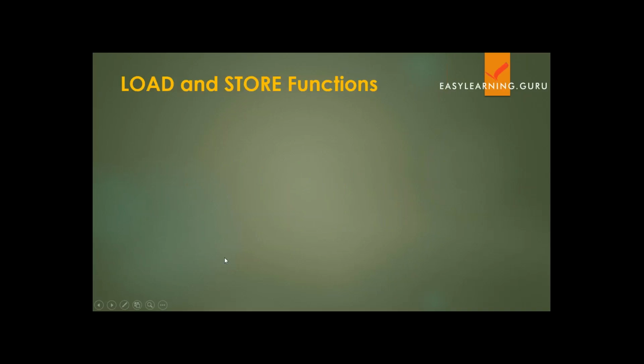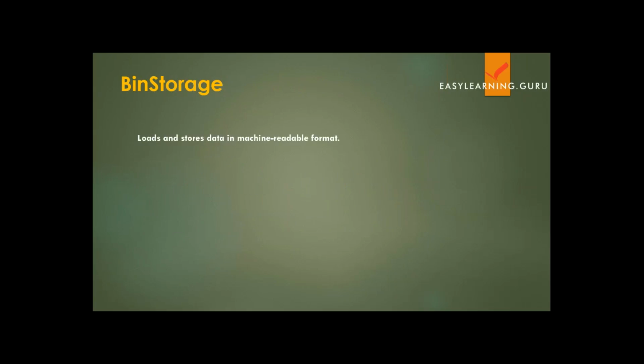So let's have a look at some of the load and store functions: BinStorage, JsonLoader and JsonStorage, then PigStorage, and lastly TextLoader. Let's start with BinStorage. BinStorage loads and stores data in machine readable format, and it is used with the load and store functions. Have a look at the sample data set, c.txt.